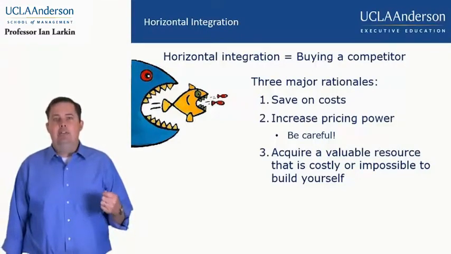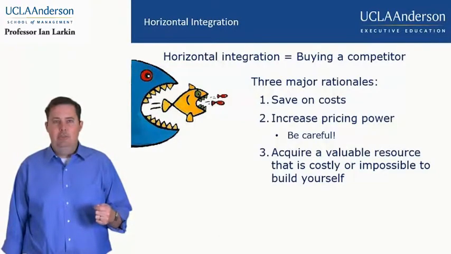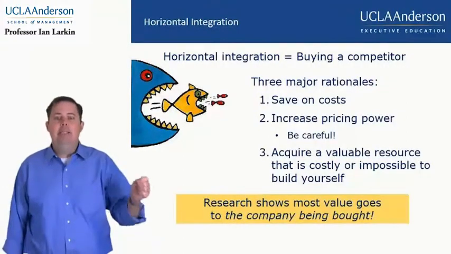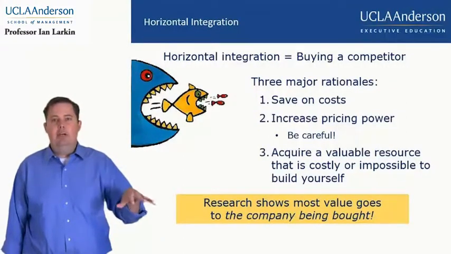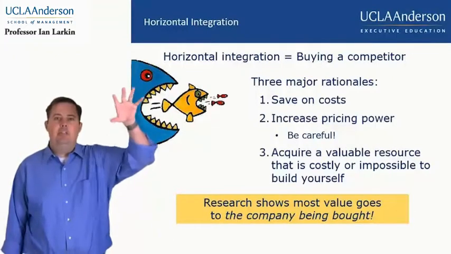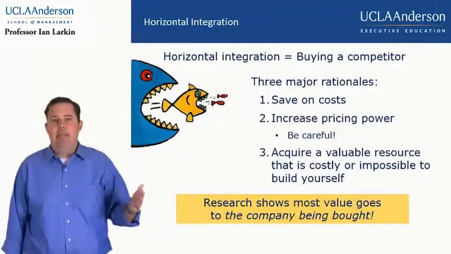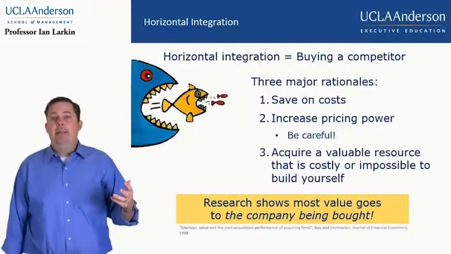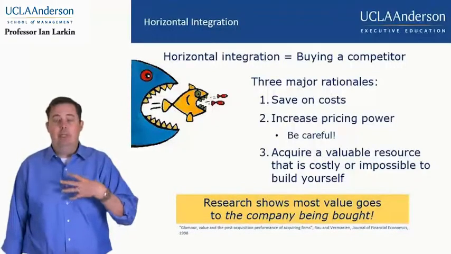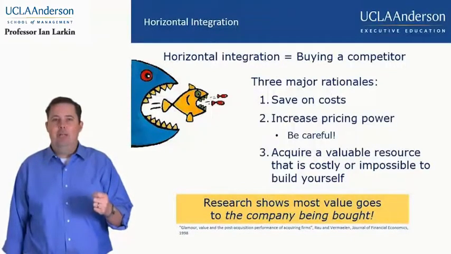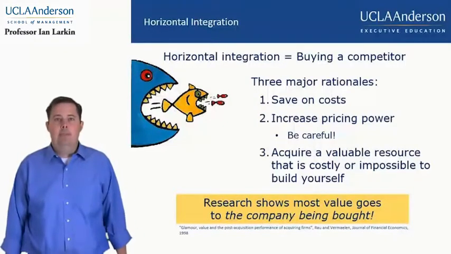Now, there's been a lot of interesting academic research on who benefits the most from horizontal integration. Who would you guess is the main beneficiary? It's actually the company being acquired, the shareholders of the companies being bought, because companies that acquire a competitor usually end up paying a big premium for that acquisition. And so buying a competitor oftentimes is a value-destroying move from the point of view of the company doing the acquiring. You have to be very, very careful. There usually isn't as much value unlocked as you'd expect.